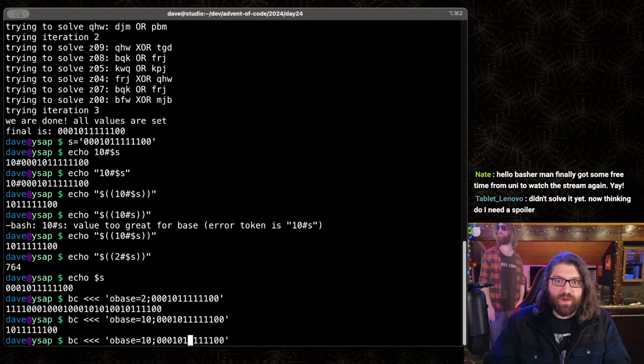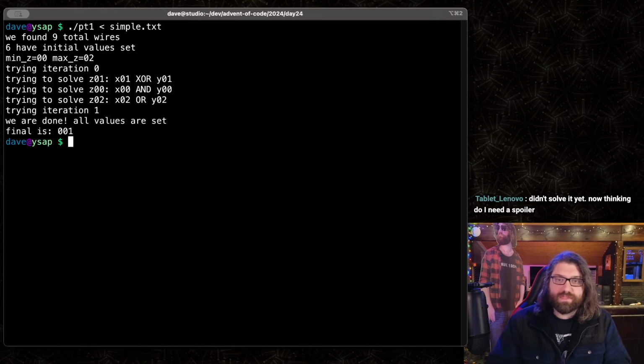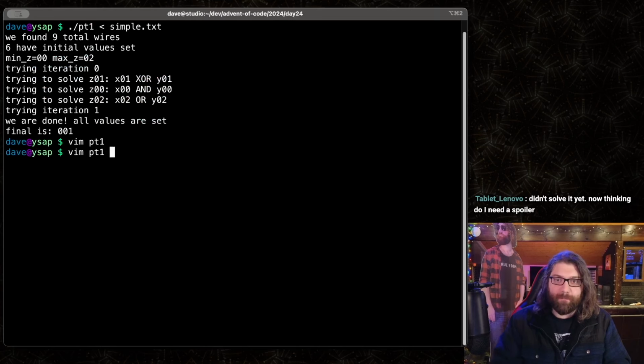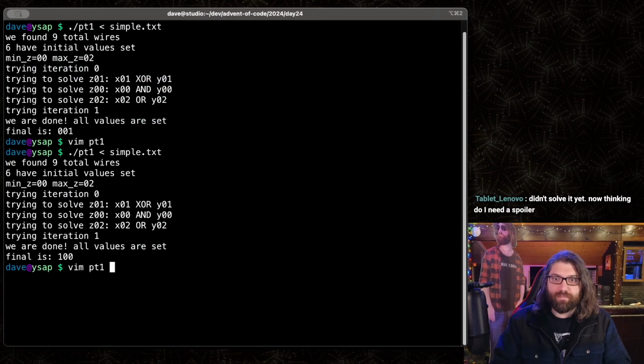Oh, according to this, I might actually have the wrong answer. Is my answer backwards? My answer might be backwards. 0, 0, 1? Yeah, that should be 1, 0, 0, shouldn't it? Okay. I just actually have my answer backwards. Yep, I just literally had that backwards. That's it.